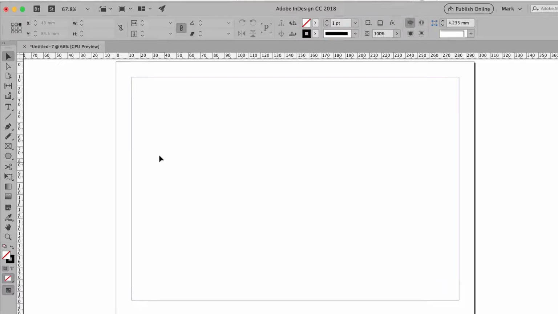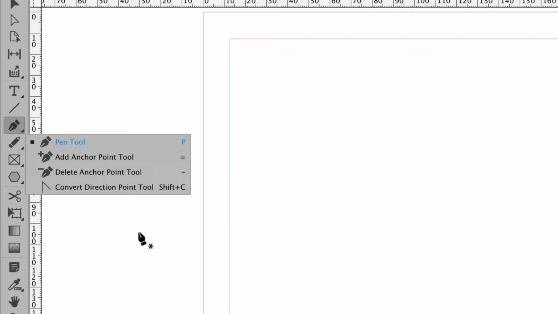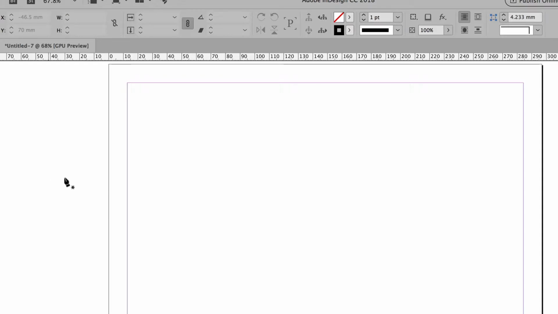Now, one problem with the pen tool is if I look at the flyout here, there's all these tools on the flyout. The good news is you don't need the flyout and you don't need these shortcuts. Now the pen tool lives in Photoshop and Illustrator as well. And the shortcuts are different in each program. That's one source of confusion right there. Now I know, and I'm going to show you now, a set of shortcuts that works in all 3. So that should help, shouldn't it? And I'm just going to start with the pen tool. The shortcut for the pen tool, if you want, is just the letter P.